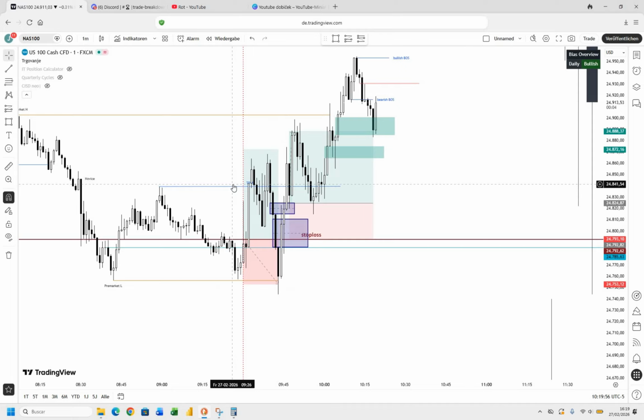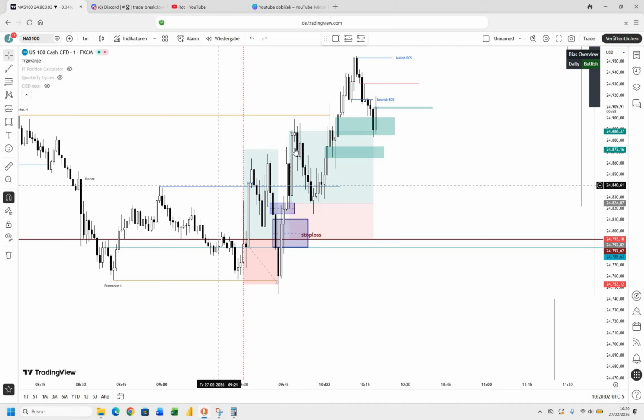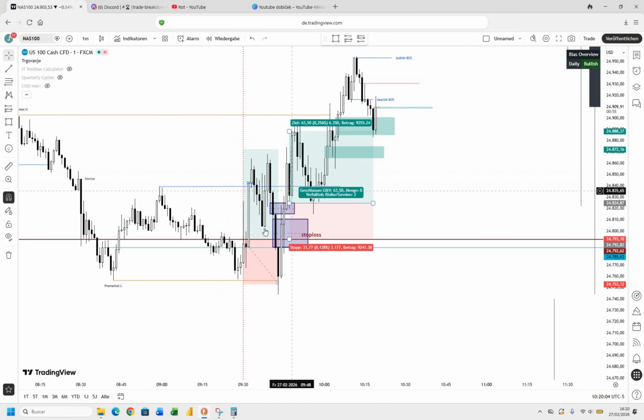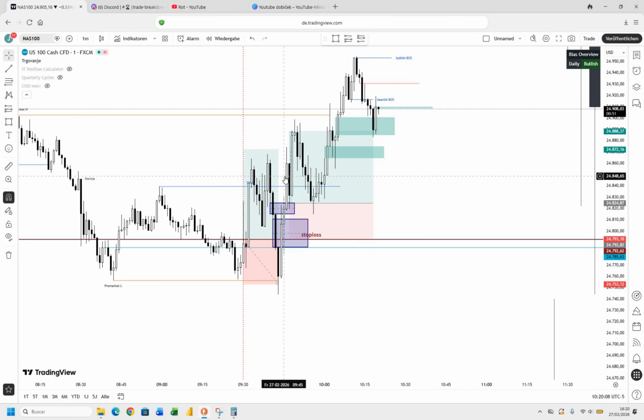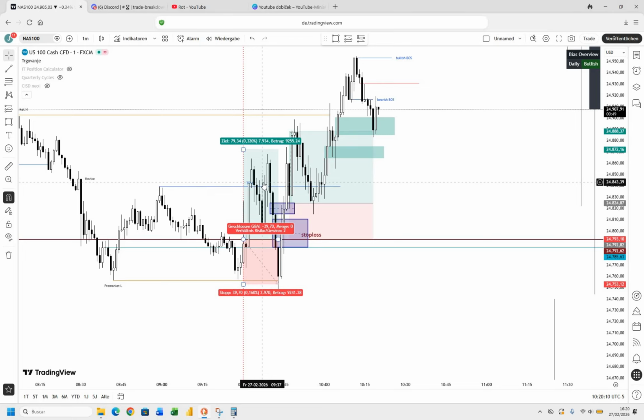So, as you can see today, and as you can also read from the title, I got greedy and I broke my rules because I made two trades instead of one, but both of them were winning trades, and altogether I made around 110 euros, more or less. So, let's go together now through both of those trades and let's see how they were executed and what I did. And yeah, that's basically it.